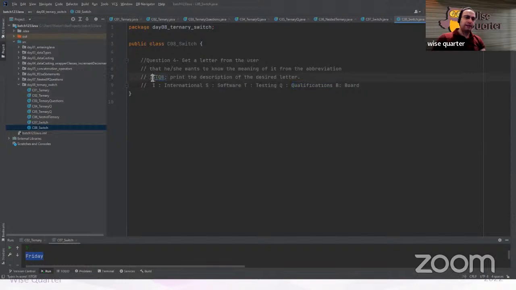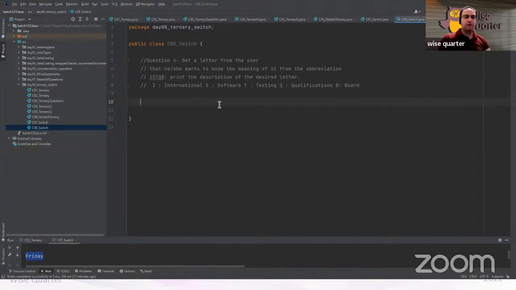The user will enter a letter, and according to that letter, I will write the explanation of that letter. Of course, we can solve this question by using if-else statements, but we prefer using switch this time because it is better.